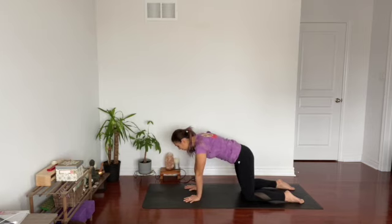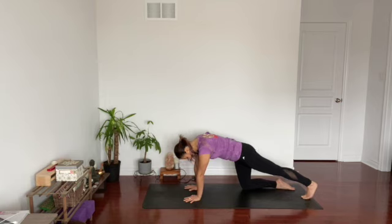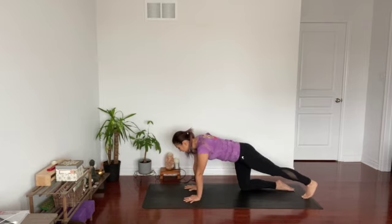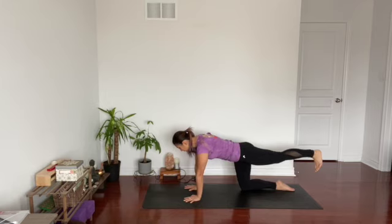Press your hands into the mat. Shoulder blades away from each other. Engage your core. Inhale and reach your left leg back. Left heel back towards the back of the mat. Feel the stretch here. Inhale, and as you exhale, lift your left leg up. Flex the left foot as you are going to step on this back wall. And push your hands into the mat.